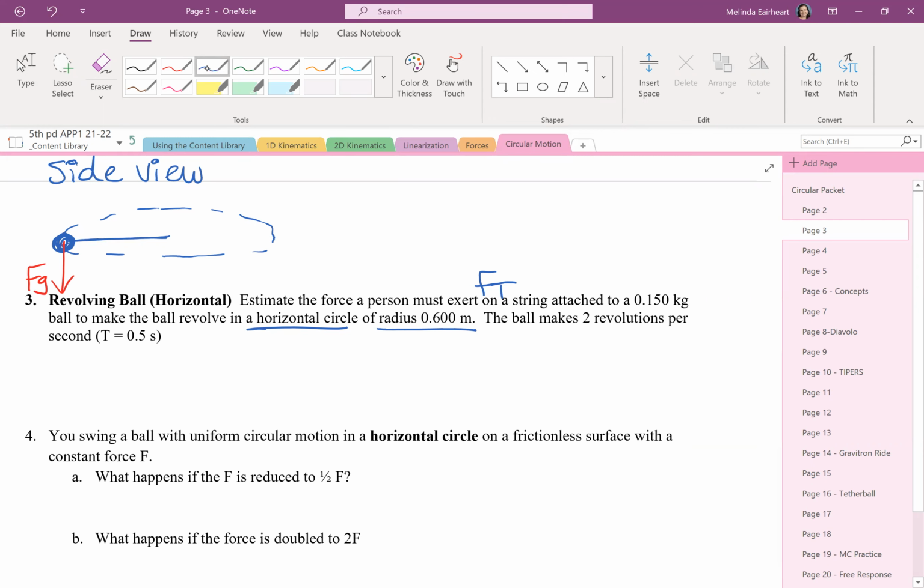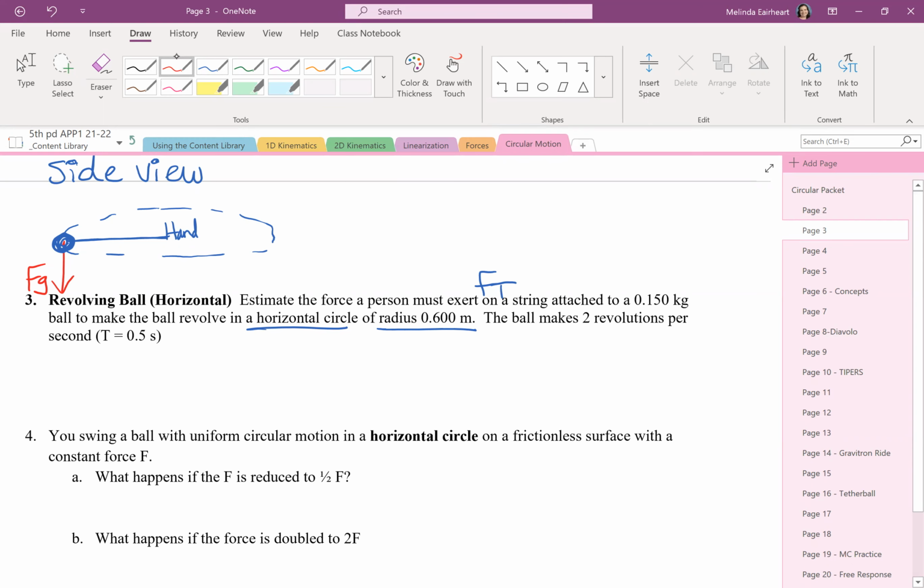And by the way, our hand is somewhere holding the string. I'm not even going to attempt to draw a hand, so I'm just going to write the word hand. We're holding it, and y'all saw me demonstrate that earlier. I'm holding one end of the string, the ball's on the other end, moving in a circle. So I try not to move my hand in a circle itself. And so what other forces are acting on the ball?